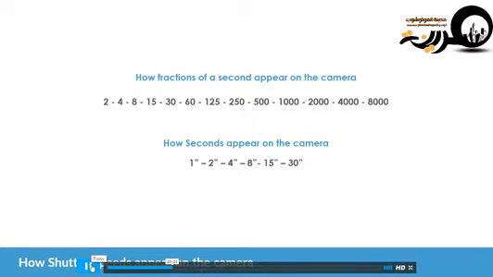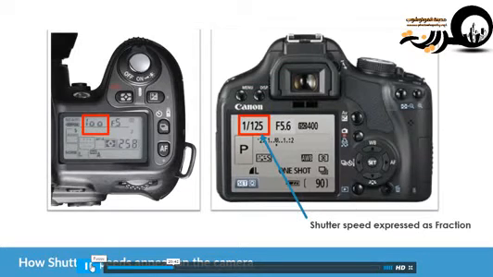So is everybody still with me so far? Excellent. Lots of people saying they now understand the bulb mode. Yeah, the bulb mode can be a source of confusion for photographers just starting out. It's a really good mode, and we'll have a look at why you might use it a little bit later on as well.